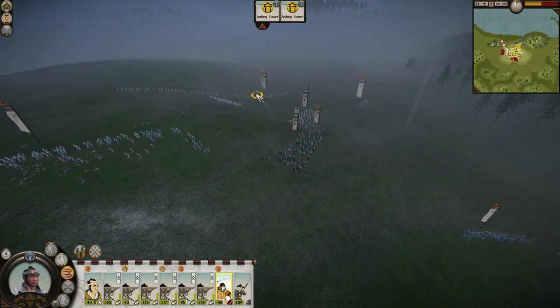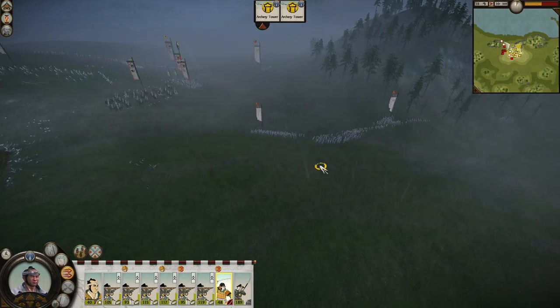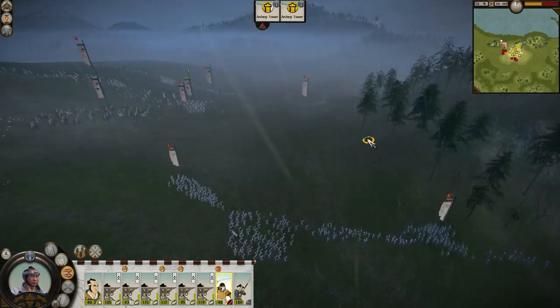Generals are coming up now. All of this stuff's coming back, but they'll have to climb the walls again and they'll just die by the time they get there.